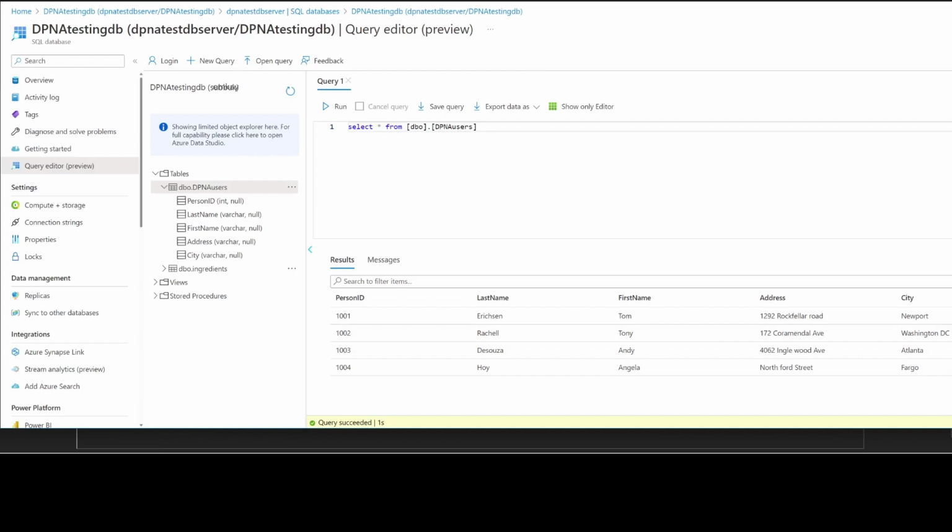Let's take a quick look at troubleshooting scenarios. When I'm connecting to my Query Editor, I sometimes get a failure saying that a connection to the server could not be established.